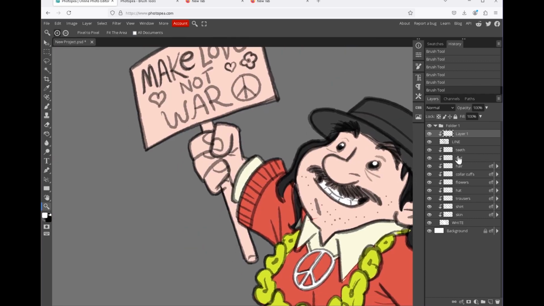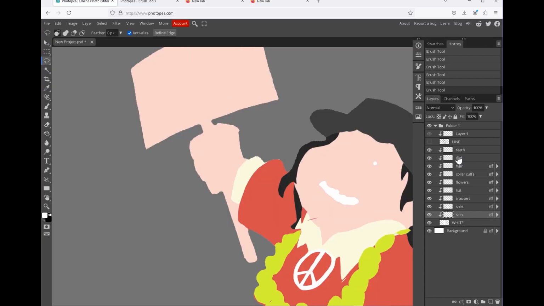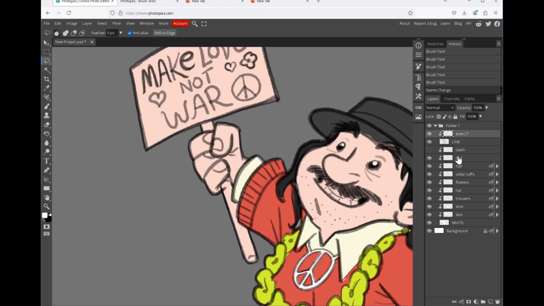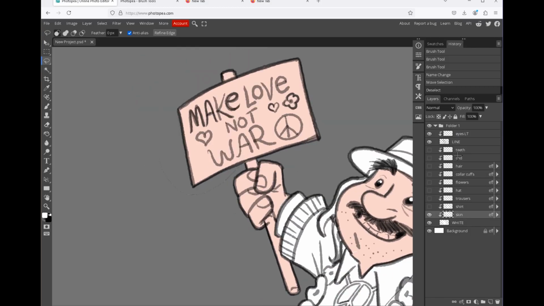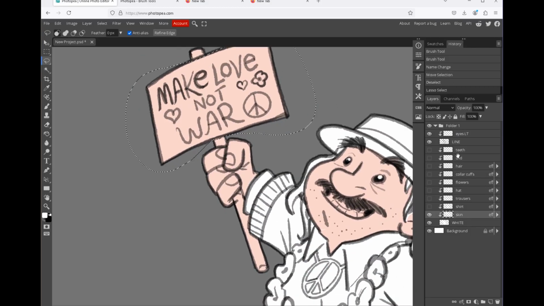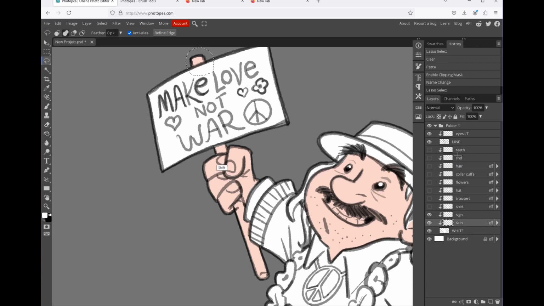Let's do the sign, skin. And again, if we want, we can also make that one highlight. Eyes, light. And keep the line layer on. So the sign, Control C, Control X, Control Shift V. Lock it back in, sign. And probably some sort of wooden color for that. On the skin, I'll go in and cut off the wooden stake as well from here. Control C, Control X, Control Shift V.